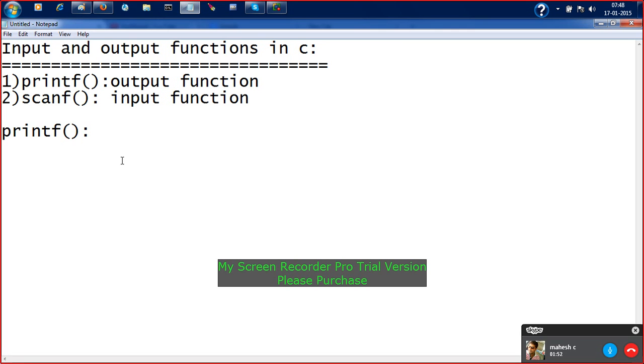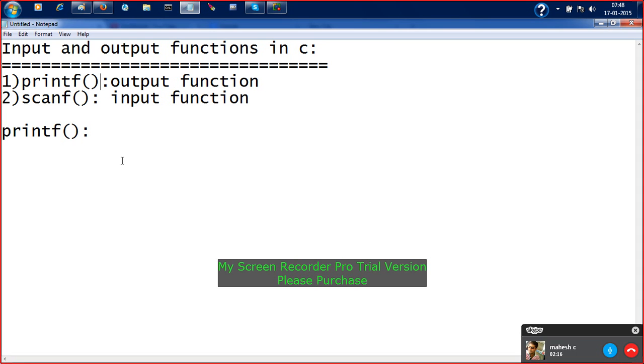So what you can say a function is, it's nothing but a set of instructions written to perform a particular task. That is, you can say it as a function. Means if you want to do some work, we are using a function. If you want to perform a task, we are using a function.